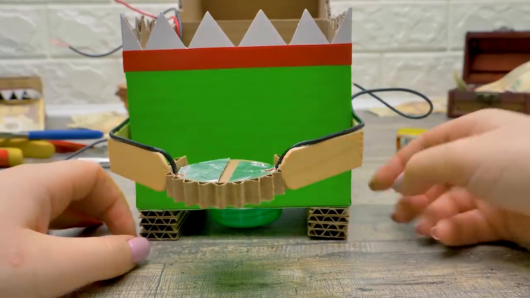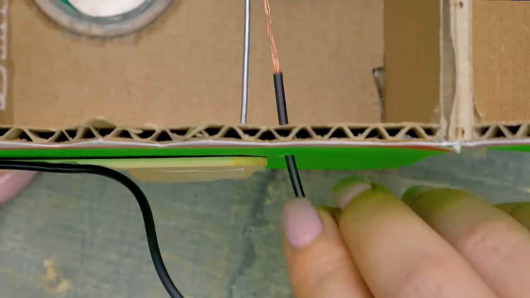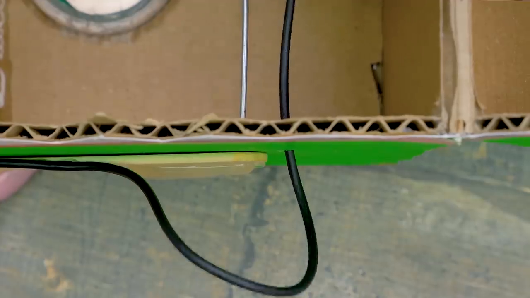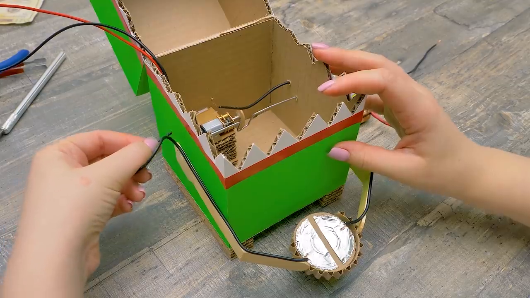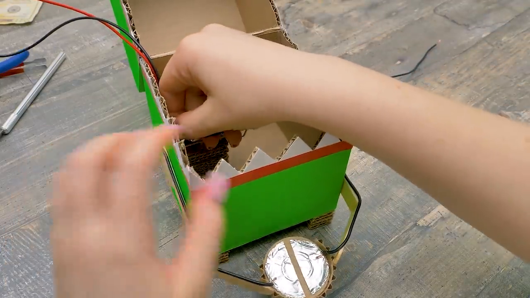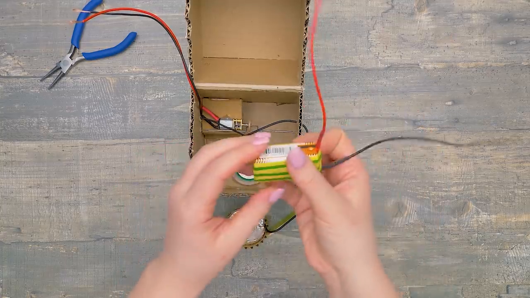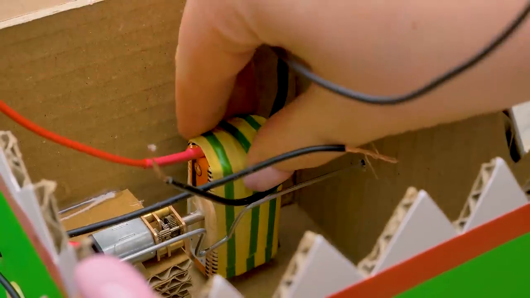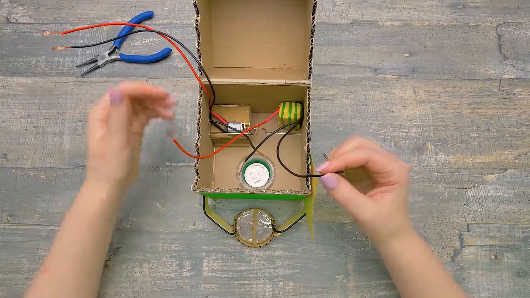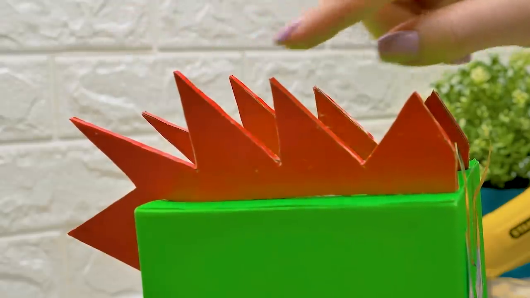Let's hide all of these wires inside the box. Working with wires can be difficult. But the results are totally worth it. We need to add an accumulator to make our mechanism work. There are so many wires in here. I decorated our money box with these ridges. Now it's even more fearsome.